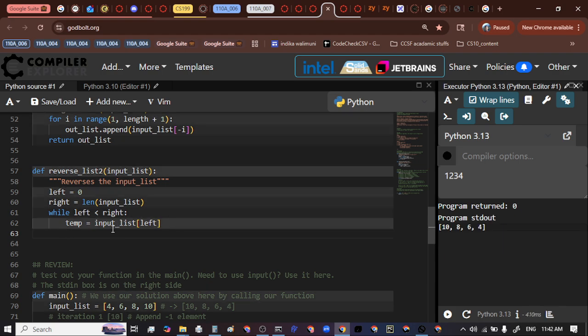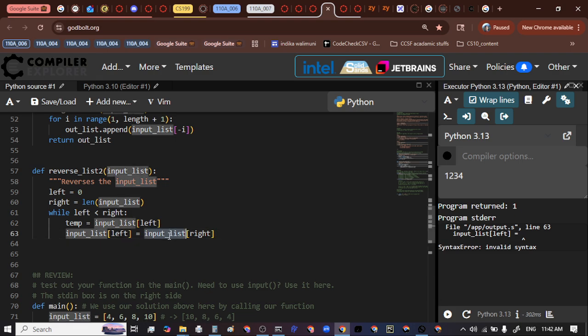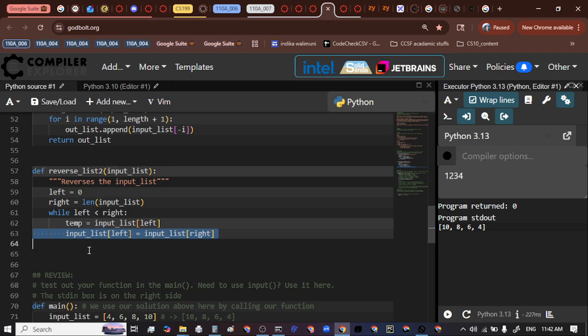So input list left equals input list right, and input list right equals temp.